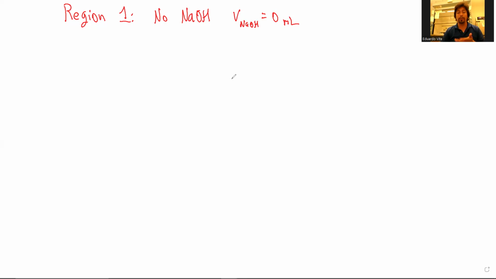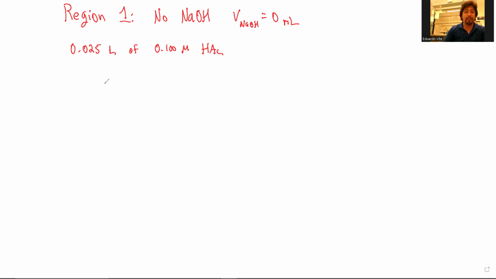So if we know roughly how much we started with, I believe that the simulation was asking for 25 milliliters, so 0.025 liters. And then we know that the acid is 0.100 molar. In this case, we're using acetic acid, but you're going to be doing this example for the same. Then if it was just asking for a mole, then we can just calculate how many moles there are there. Fortunately, we also know the Ka value. So we know the initial concentration, we know the Ka. If they were asking for moles, we could definitely use this volume, but they're not asking for moles. They're just asking for the pH.